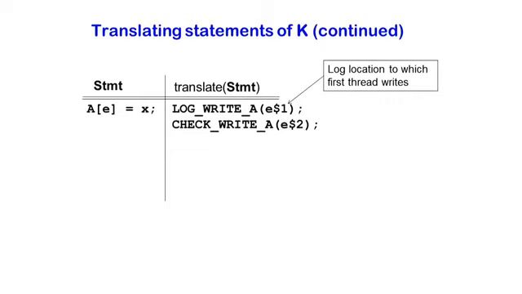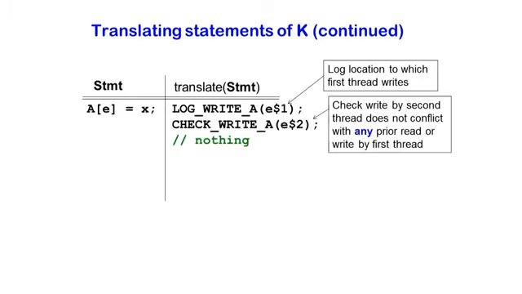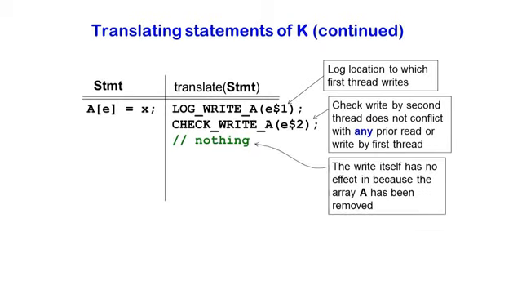Now what do we have to do to reflect the fact that we've written to this array A? We don't have the array A anymore, we've discarded it. So actually, we don't have to do anything. When we read from an array, we havoc the receiving variables because anything could be in A. And when we write to an array A, we just do nothing. We don't write because there is no array to write to. And if you think about it, this is a sound over-approximation of the array.